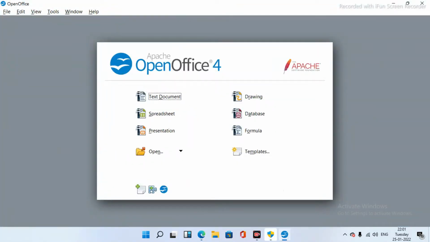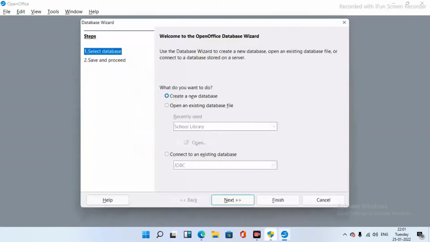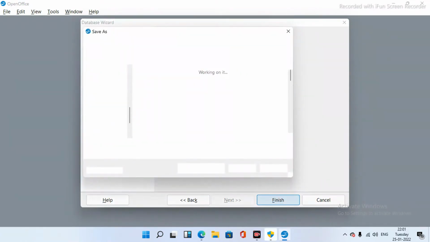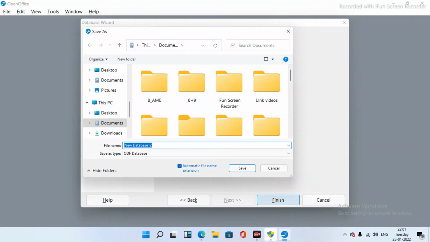Open OpenOffice and select database. You will create a new database, so click on next, click on finish. Give the name.